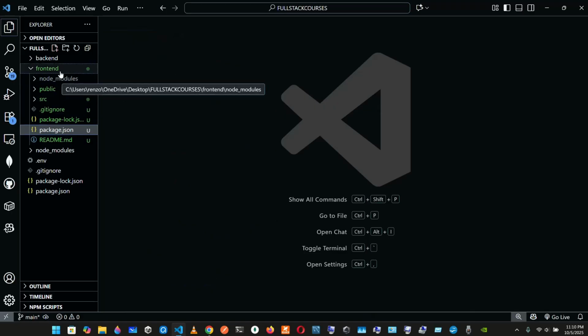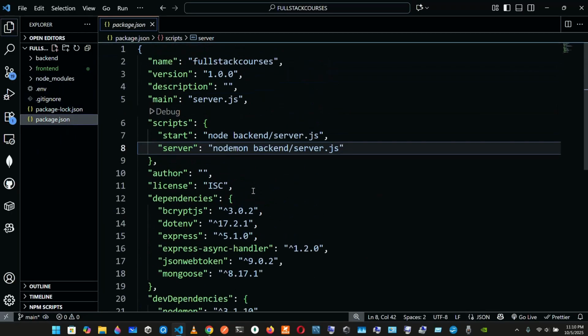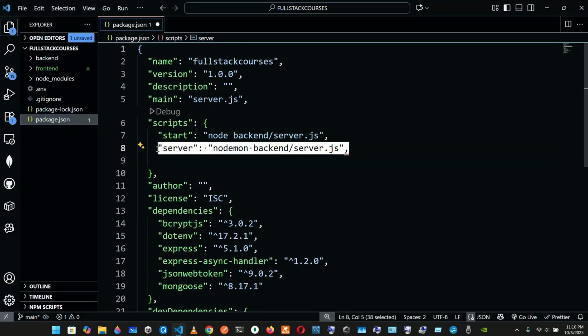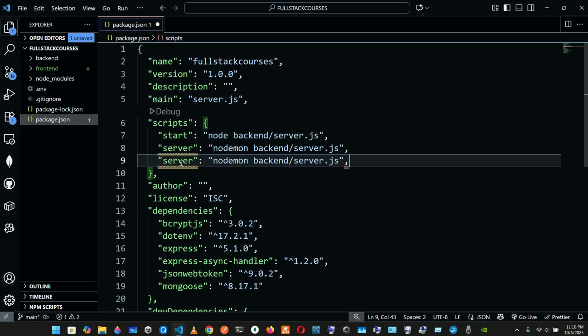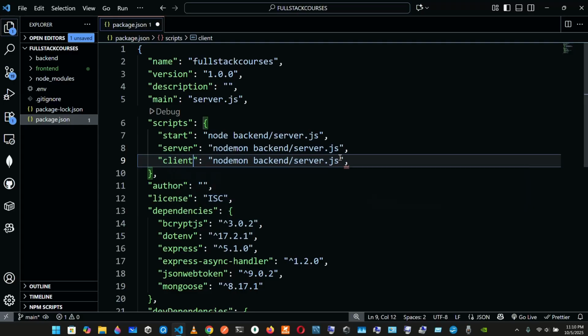we're gonna go outside of the front end, to the package.json of the root, and go to the scripts. Put a comma here, and just copy this one and paste it right here. Or well, you don't have to do that, but we're gonna name it client, like that.